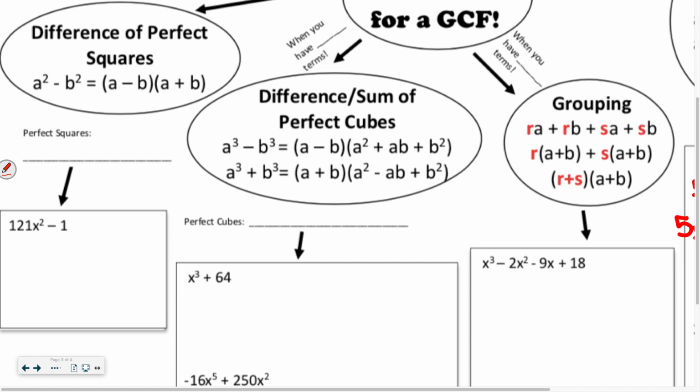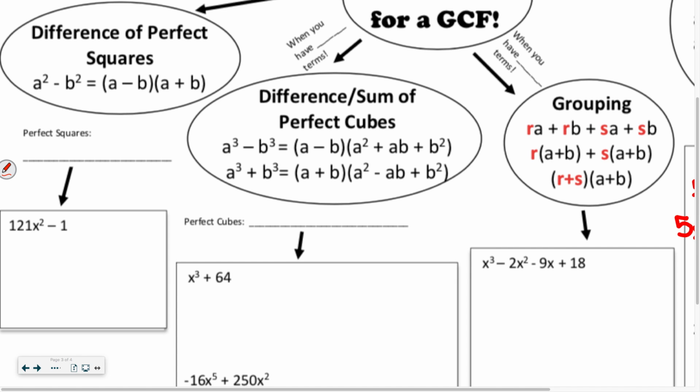Okay, so the difference of perfect squares is one of those things where, again, we're in honors algebra 2 and we're going to be going up into higher level math classes. We want to be working smarter, not harder. So if you know the difference of perfect squares, it just makes your life a lot easier. You see it, you instantly know it, and you can factor it right away. It's just a pattern. So you have to have two perfect squares that are being subtracted. That's a squared and b squared. And then in the factors, you're going to put their square roots, a and b. One of the factors is a minus b, the other factor is a plus b.